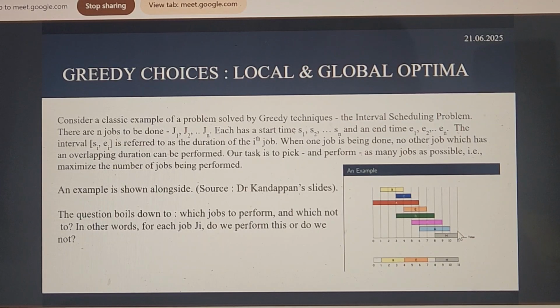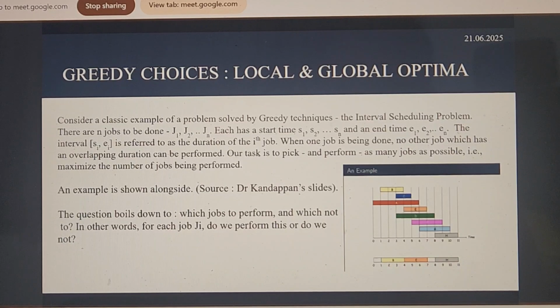So like this, if you take any other combination of jobs, you will see you can do at most 2 jobs. This one over here, yellow, orange, grey, which is I think A, E, H or B, E, H, I'm not sure. So yeah, yellow, orange, grey is the only combination where you can do 3 jobs, and there is no combination such that you can do more than 3 jobs. So the maximum number of jobs that can be performed for this example is 3, and they are the yellow, orange and grey tasks respectively.